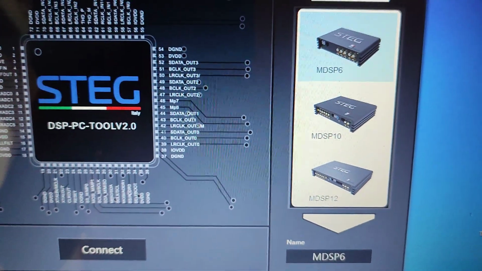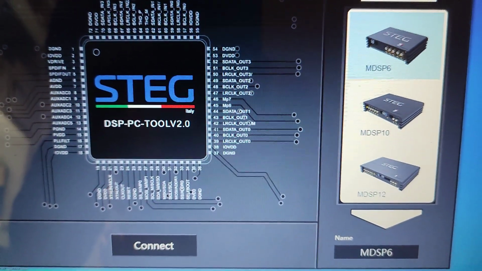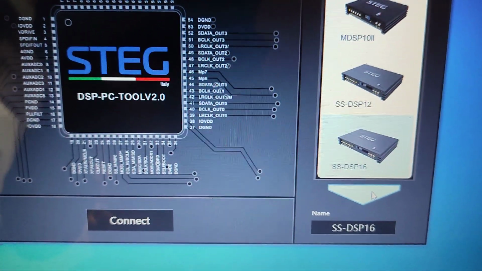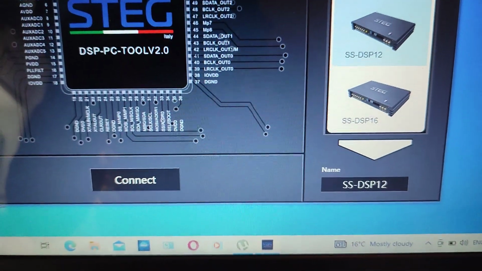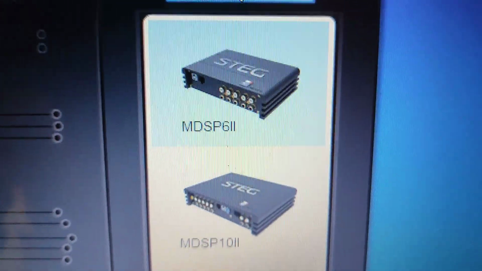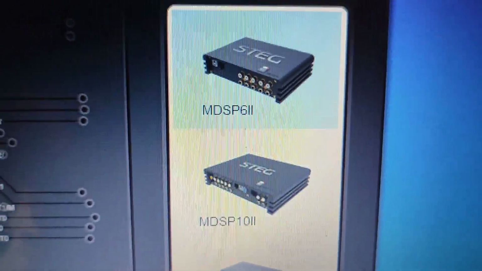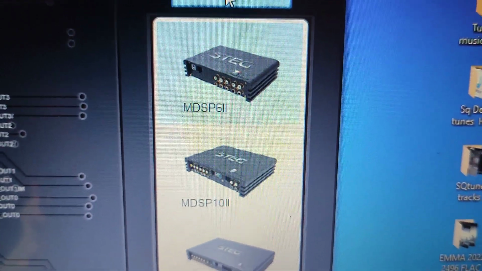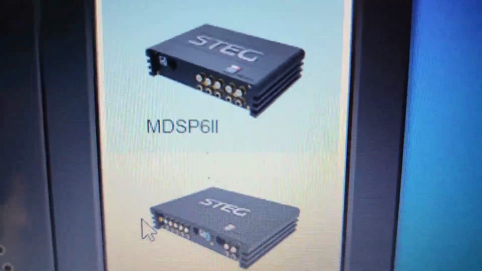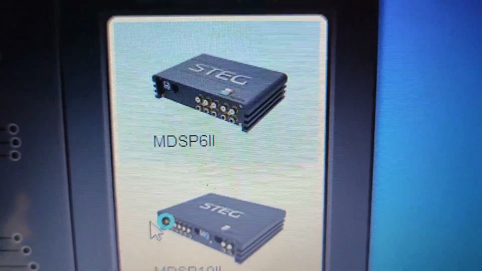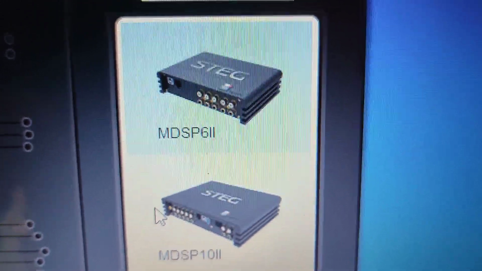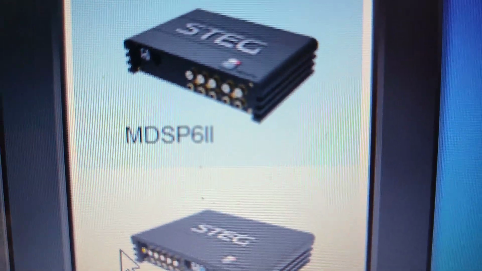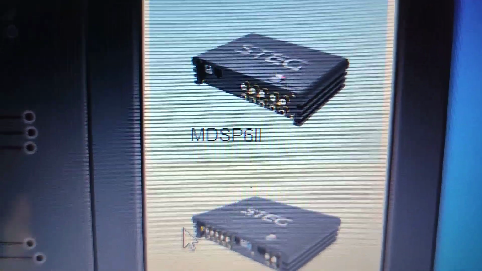The things we need to go through are that some of the input data has changed and how you set it up. The first thing you do is look out for the processor that you want. You only have to do this once because the software will recognize yours later. Today we're going to go through our most popular by far selling DSP at the moment, the Steg MDSP 6 version 2. This is 4x50 watts RMS and a 6-channel DSP out, so 2 RCAs for your subwoofer or other outputs, and it has input RCAs. This is still relevant, slightly different on the MDSP 10.